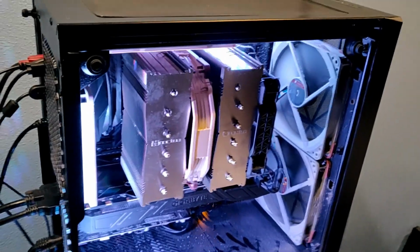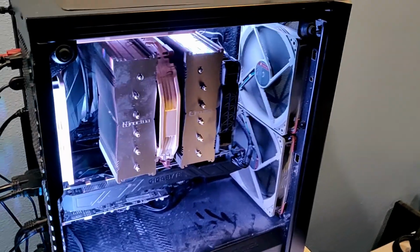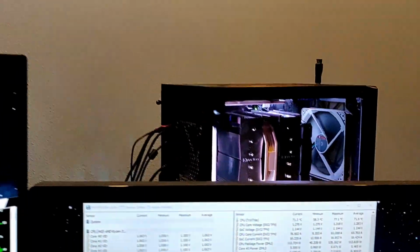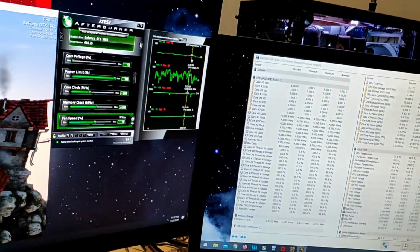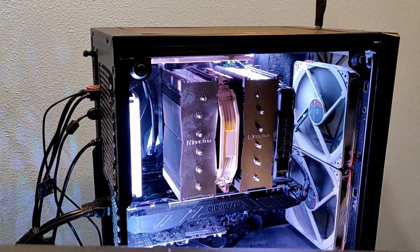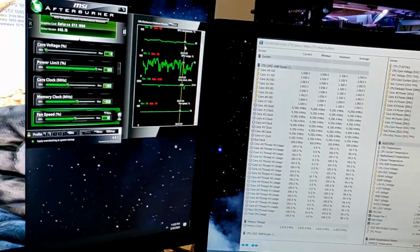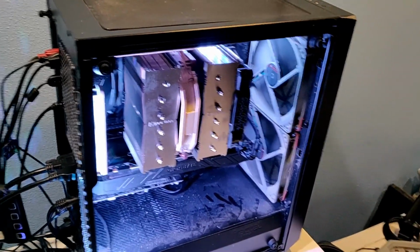So taking the side panel off did improve things. It did improve things very marginally, but I think that just kind of goes to disprove the idea that having a side panel on is going to increase your airflow across everything. It's going to help with the pressure or whatever. Whatever, man. I mean, it's all airflow. So as long as the airflow gets through, that's fine. If it has more fresh air to take in from wherever, in this case, it's taking fresh air in from the side, that's going to improve thermals. And this case is pretty well optimized to where it's not going to make that big of a difference if the side panel's on or off, because it's a good case.